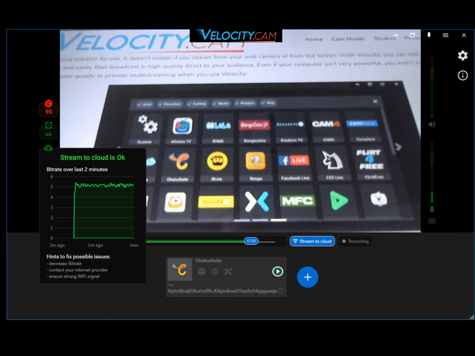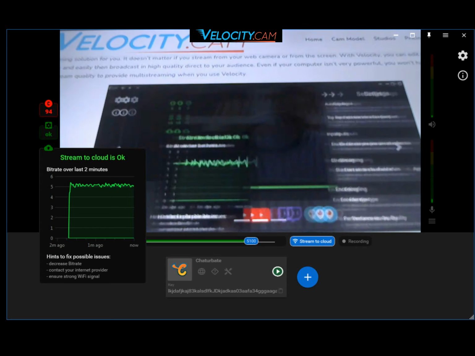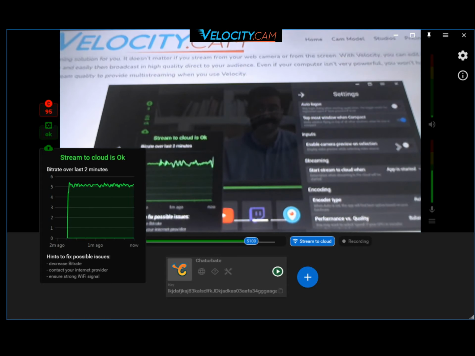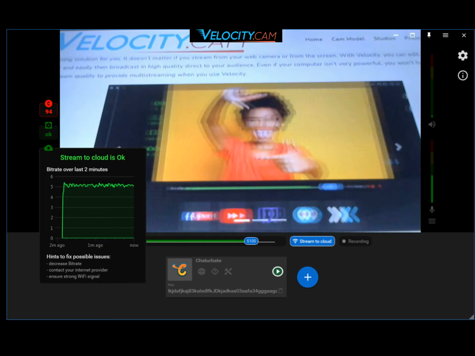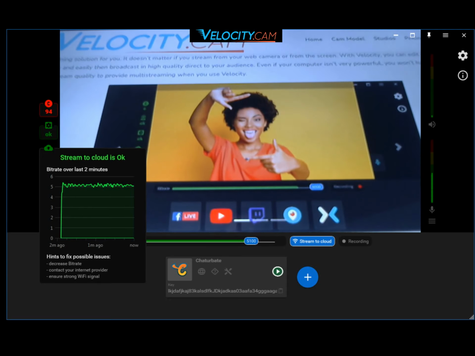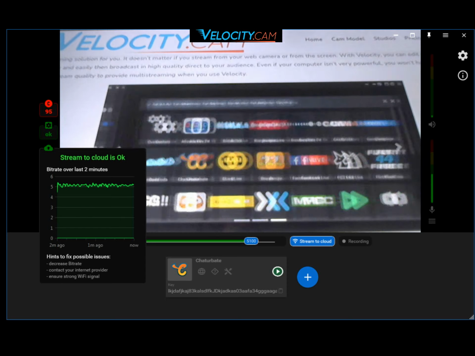Maybe if you're on a 4K or 2K setting, you might need to lower that to 1080p, because maybe you're trying to broadcast too much information and you can't support that. And keep in mind with your internet, most of the time they advertise what your download speed is, but we don't care about that. Download is not what we're doing. We're uploading. So you might have an internet connection that's 80 megabit download, but only 10 upload. We only care about the 10 upload.